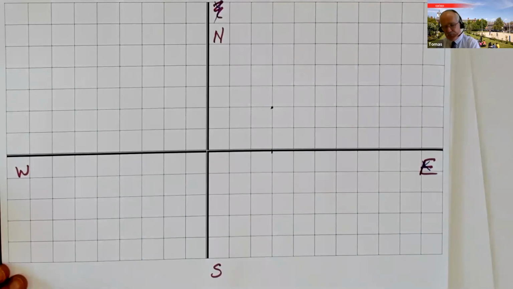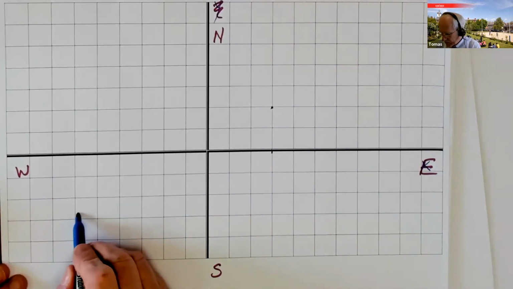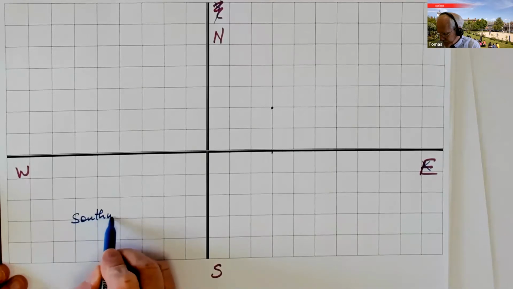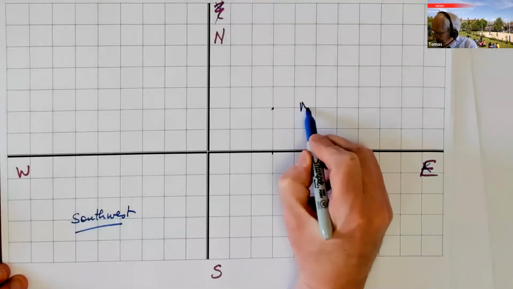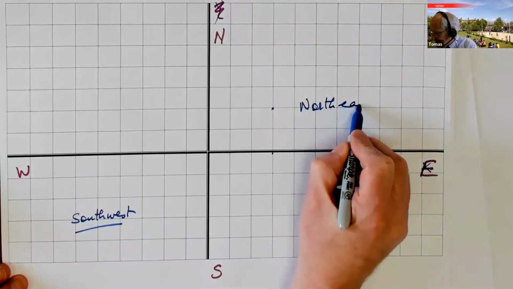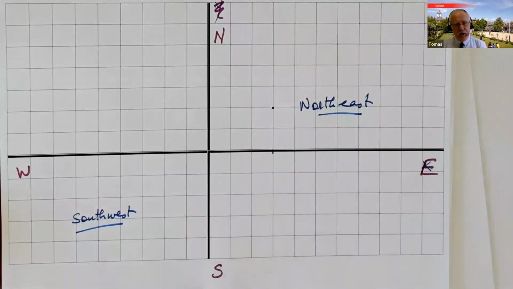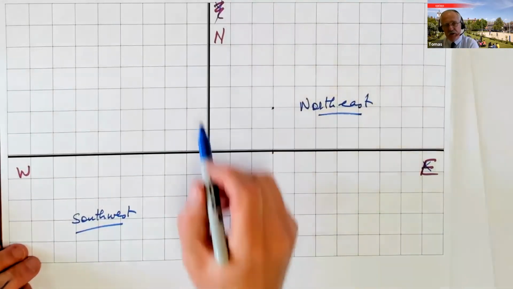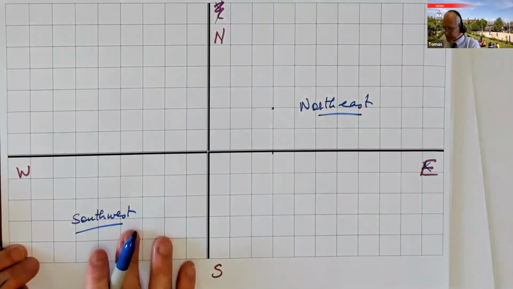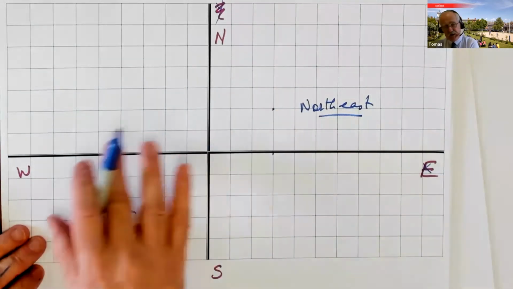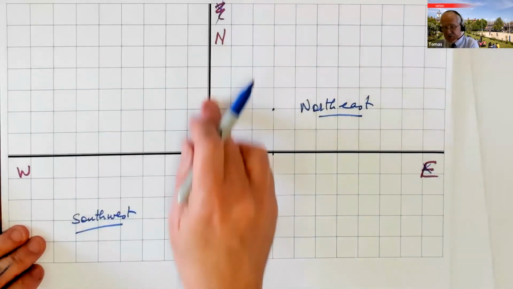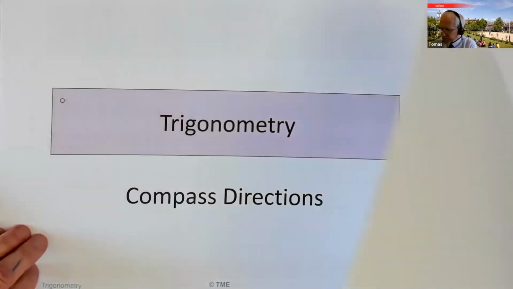So when somebody says, where's the wind coming from? You'll hear the term southwest, or you'll hear the term northeast. You'll never hear words like west-south or east-north. It's just not the way we do it. It's in a different order. So when we talk about moving around a two-dimensional space like this, with north, south, east and west compass directions, we go vertical first and then horizontal. So let's see how that works.